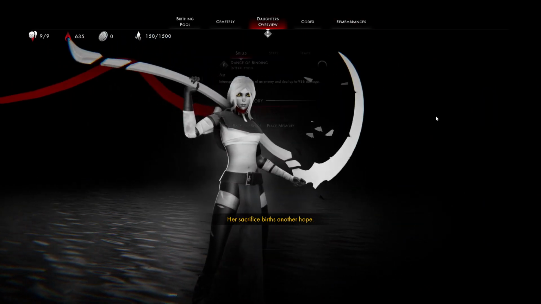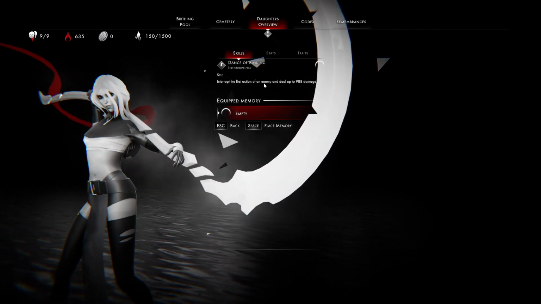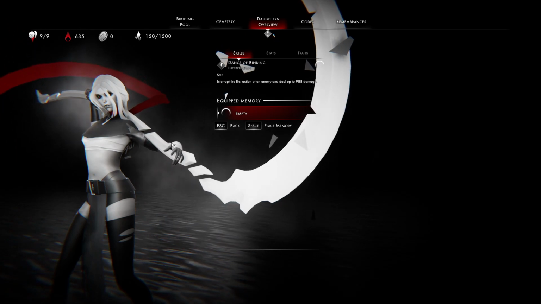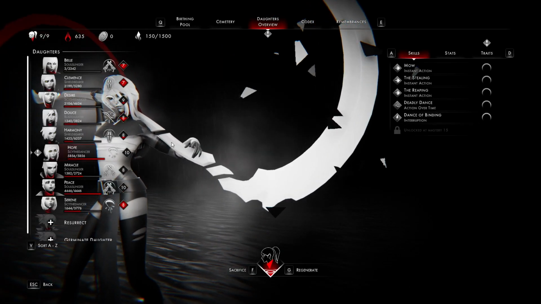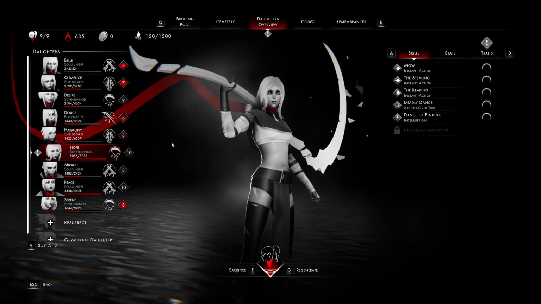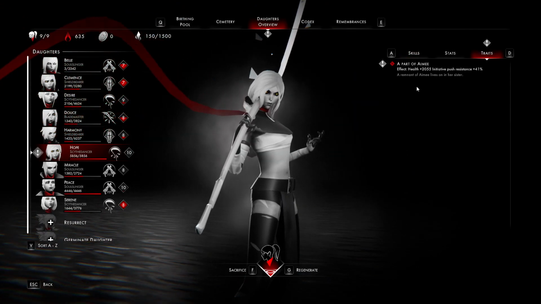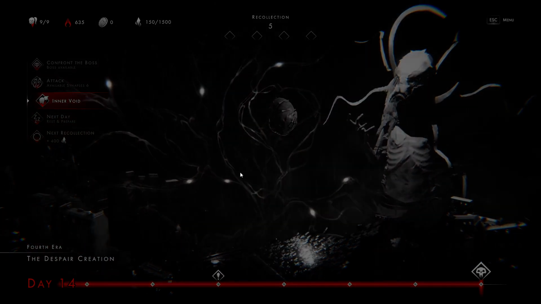Another hope. So I Dance of Binding. Yeah, so this is the one that I was just talking about earlier. I interrupt the first action of an enemy and deal up to 988 damage. So any attack, anything, I assume buffs and stuff as well, because it says any action. Very, very good. But that's the only trait she has, sadly.